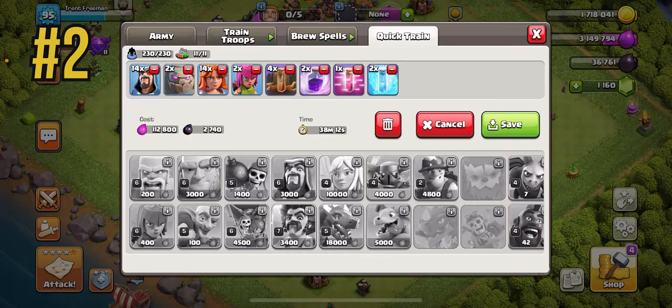Okay, and the runner-up, my second place army, is the classic Golemweaver. It's something like that anyway. It's golems. I'm not sure how to say them exactly. Valkyries and wizards. And this attack is probably one of my favourites. It's one that I've used for a long time.